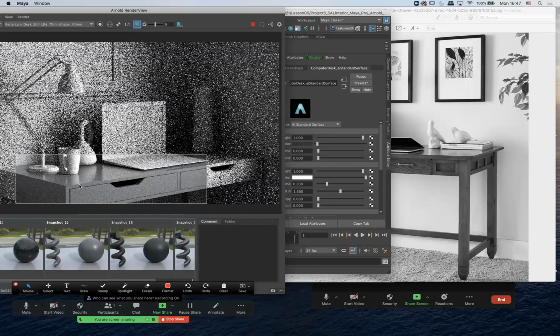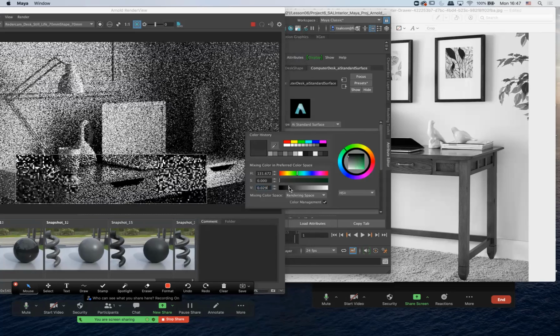Now, at this point, I can go in and what would I want to do? I've kind of got the color. The color might be a little bright still. Remember, I'm not going by my color swatch. I'm going by what it looks like in my render compared to my reference. So if it needs to be a little darker, I can make it a little darker.